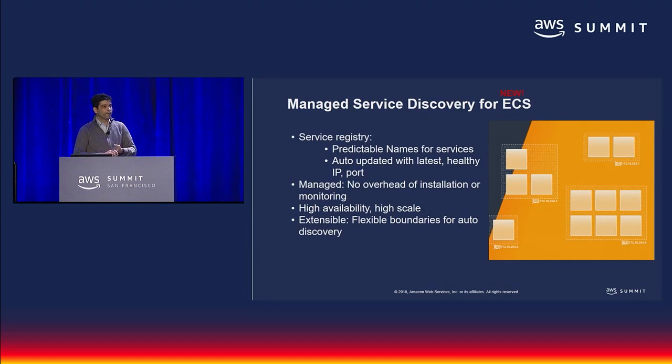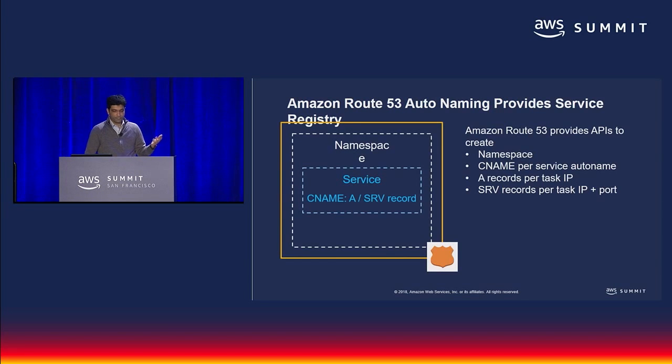And lastly, but not the least, it's a pretty major functionality that we launched, which is managed service discovery for ECS. Again, it's available for both EC2 launch type and Fargate. It's a managed service registry where your services integrate and run with Route 53 auto naming service. You register your backends automatically as part of the integration, and you can have multiple client backends that are part of the same service that you get as part of the DNS capability that we have. You can span it across clusters if you want.